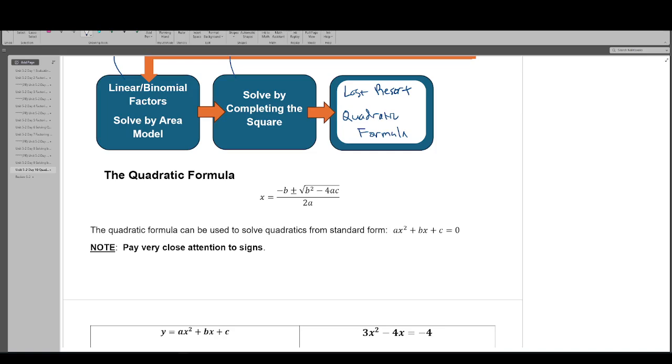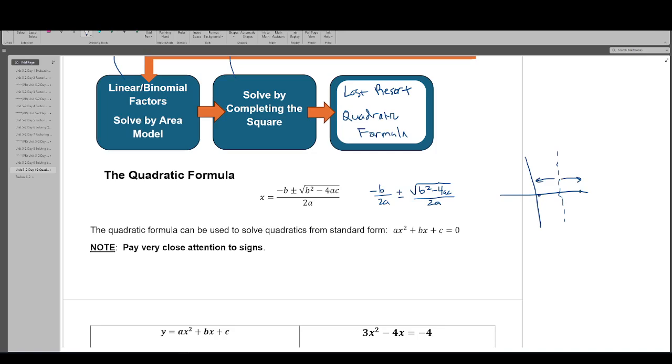Before we move on to explaining how to use it and doing an example, I want to break it down to help you see what we're doing here. So really, there's two parts to this formula. The one on the left is negative b over 2a. The one on the right is plus or minus the square root of b squared minus 4ac all divided by 2a. So you probably recognize the part on the left as being the axis of symmetry. So if you think about what this formula is doing, it's saying, okay, your axis of symmetry is here. Now the plus or minus is how far to go left or right to find your solutions.